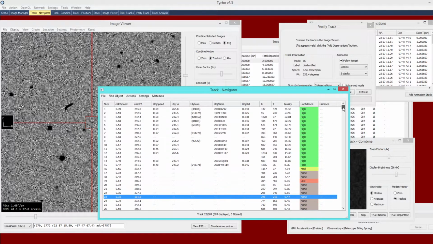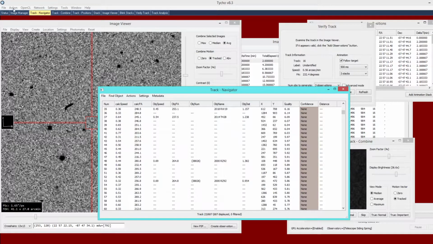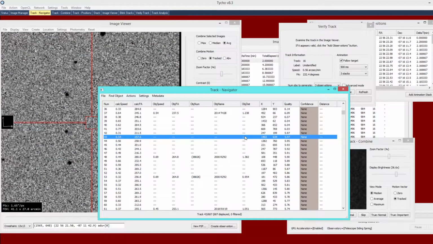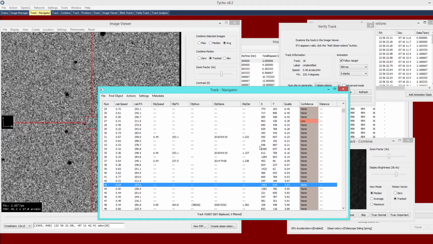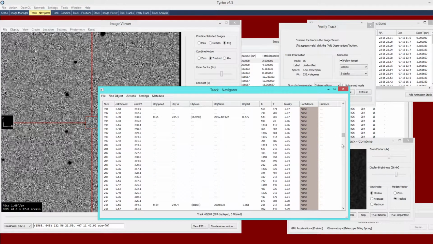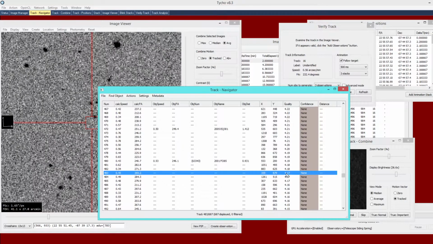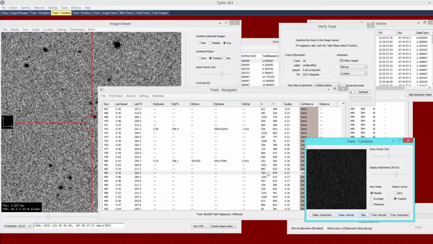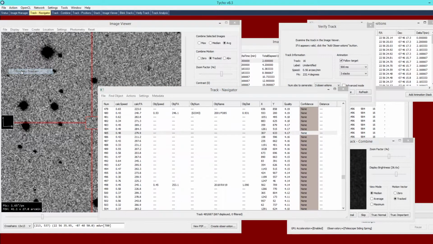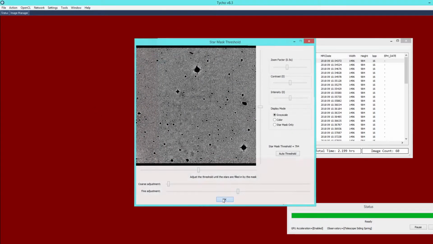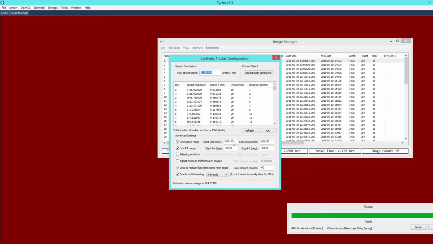If we want to do that, what I would recommend is that we run the synthetic tracker again, but this time with speeds and position angles that are not main belt. You might have a very faint main belt object that might not have high confidence or even medium confidence, and so if you simply blindly go through here, chances are, especially at the bottom of the list, these are all probably fake objects. So you could probably get away with simply clicking false normal on a lot of these, but just to make certain, I will run the tracker again, but on speeds that are not that of a main belt asteroid. So I might go from 2 to 2.5.